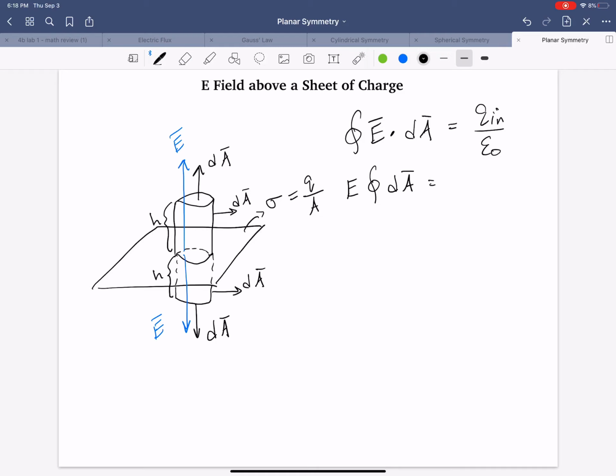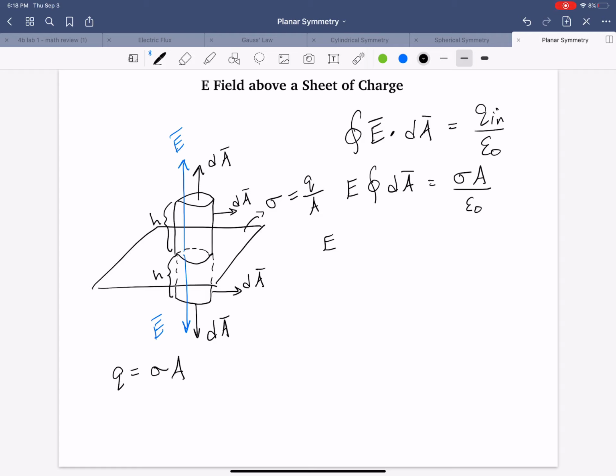Okay, so our charge enclosed, we can rewrite, well, we have a relationship with sigma and q. So solving that equation for q, we get sigma times some area. So we'll just keep that as a general area for now. Okay, back to the left side. The electric field is constant. We have two surfaces that have non-zero electric fluxes, right? This top surface and the bottom surface, right?